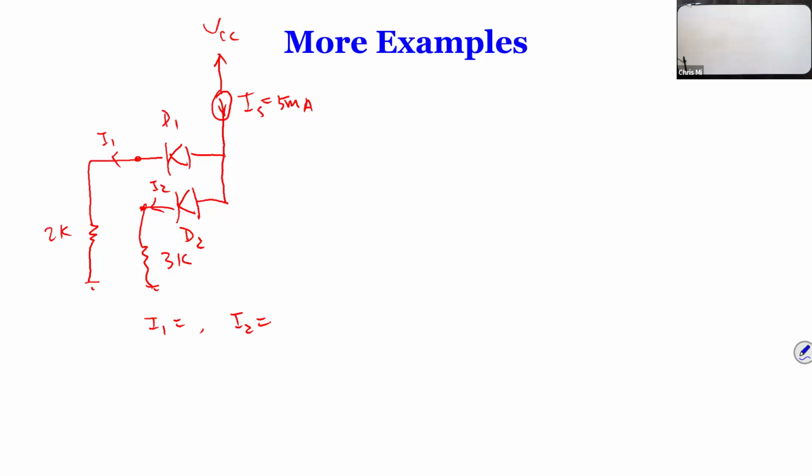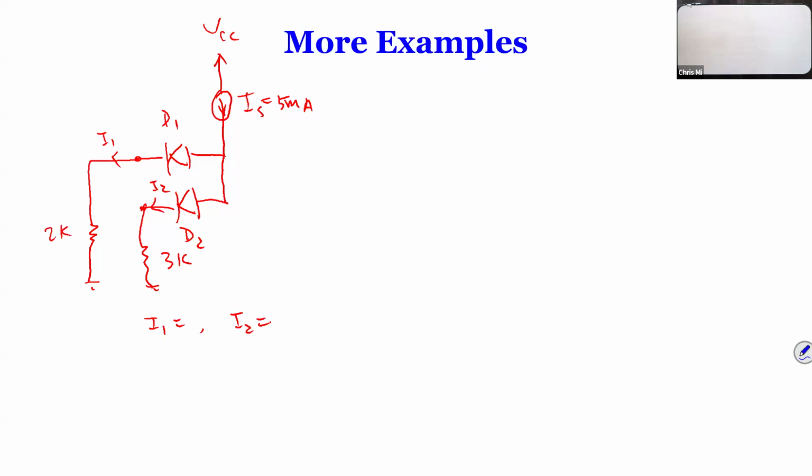Because if they're both on, you simply take the diodes and make a short circuit, which means these 2 currents are in parallel, and this is a current divider. With the current divider, the current is proportional to the resistance in the other branch. That's 5 milliamps, so this is going to be 3, and this is going to be 2. So 3 milliamps times 2 gives you 5 volts. No, 3, let's see. The other one would be 5 minus 3, which is 2 milliamps, and 2 milliamps times 3K gives 6 volts, yeah, both 6 volts.